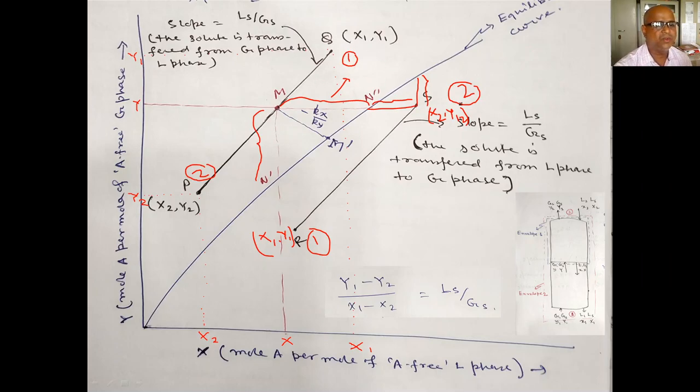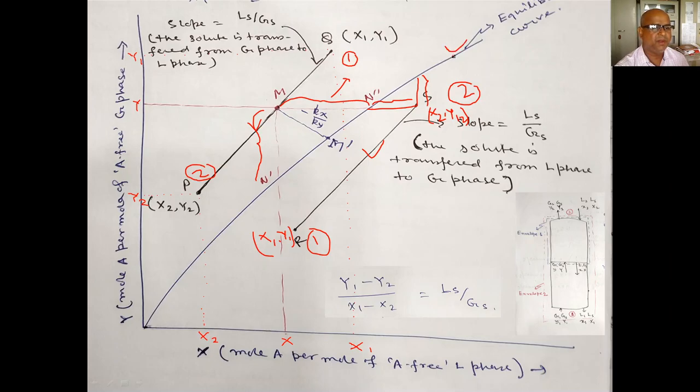And in this case also the same thing will come. If you make this material balance based on y1 minus y2, x1, then L by this. So the slope will be the same, Ls Gs same. These are parallel, but it will be below the equilibrium line. So this is my equilibrium line.